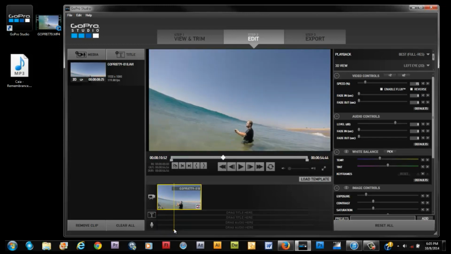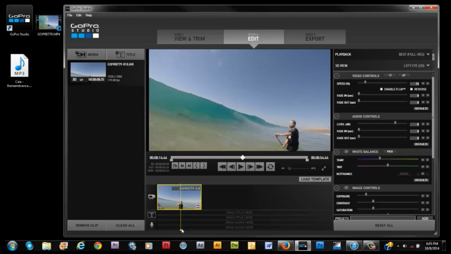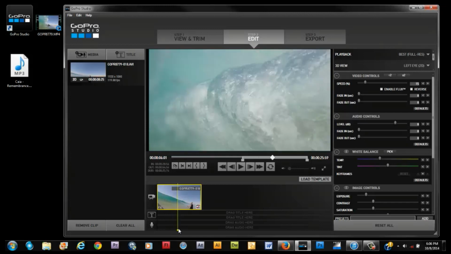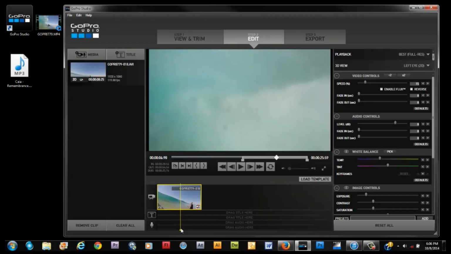So we got our flux disabled, and now we're going to drag our scrubber to our endpoint. I wanted the video to start right about where Bo pushes the button to fire the camera. So right about here is probably pretty cool. And I'm going to mark my in right here. And then I'm going to drag my scrubber to right about where I want my end point, which I would say would be right about here. So we see the duration is 14.47 seconds. That's fine. Somewhere within 15 seconds is what I wanted.